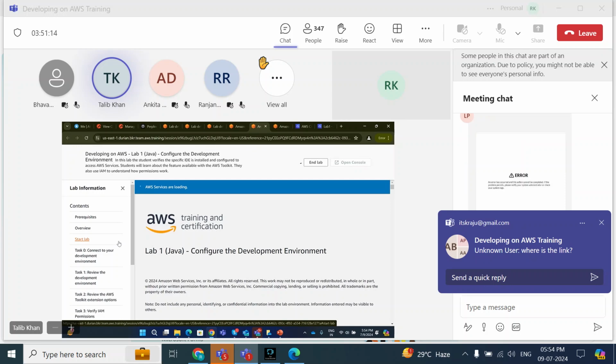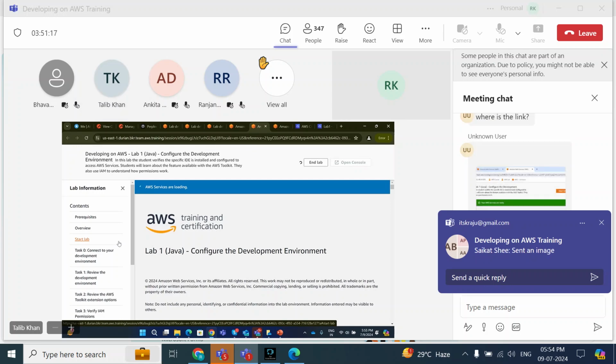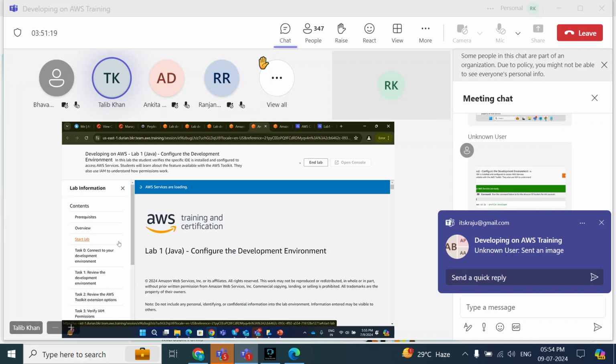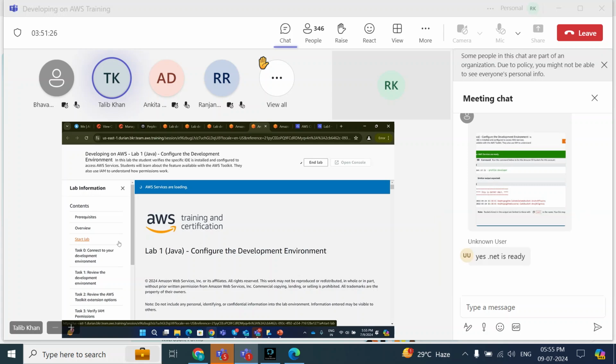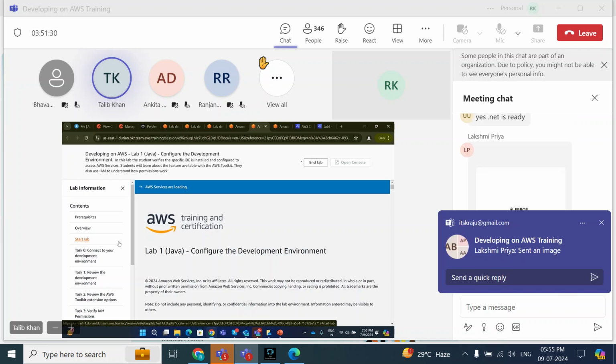Where is the link? Which link? Okay, click on Start Lab. Everyone click on Start Lab, those whose Java lab is ready. If your .NET lab is also ready, then also click on the same thing, Start Lab. Yeah, see, what's the name?